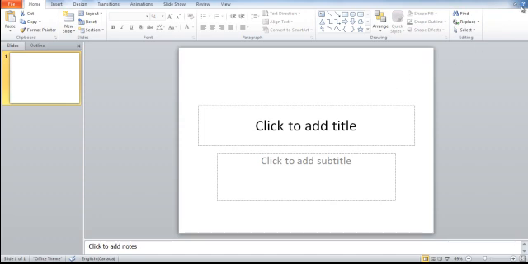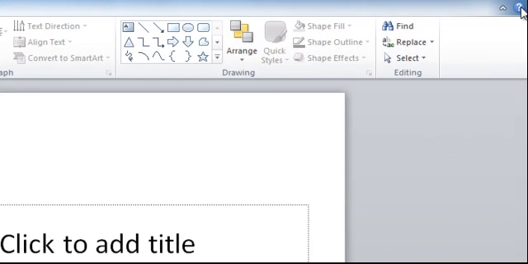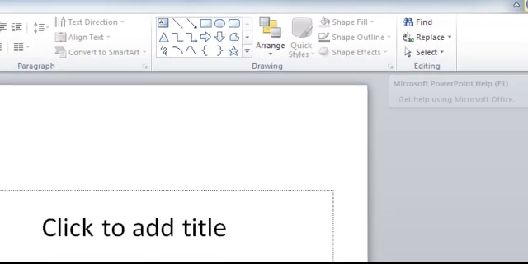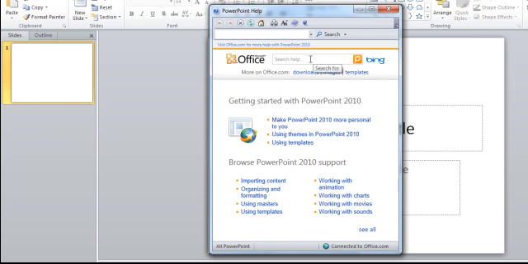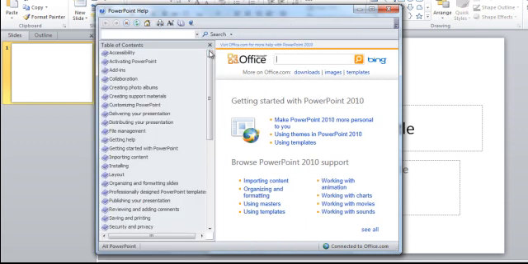There's another option over here right in PowerPoint itself. This question mark is a help menu. If you click on it, it'll open up, and for you it'll probably look like this. And if you type right here, you will be searching the internet for your topics. But there's also this book right here, and Microsoft basically made this themselves. And so it's full of topics that have to do with PowerPoint and how to accomplish the things you want to accomplish with it.